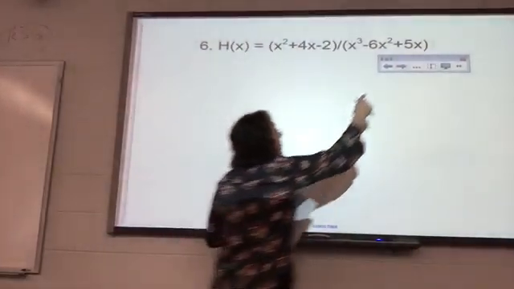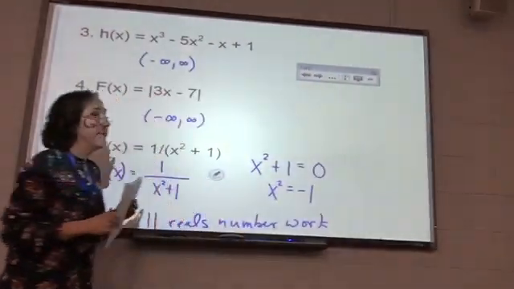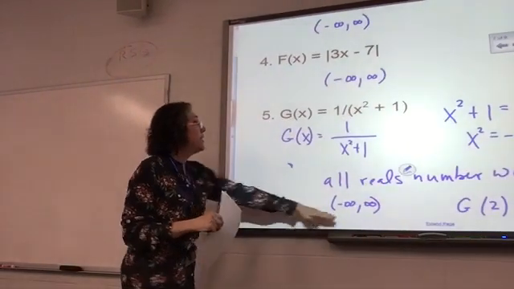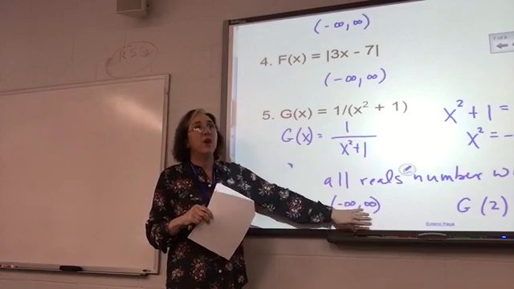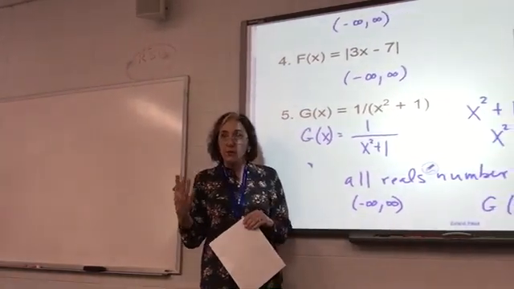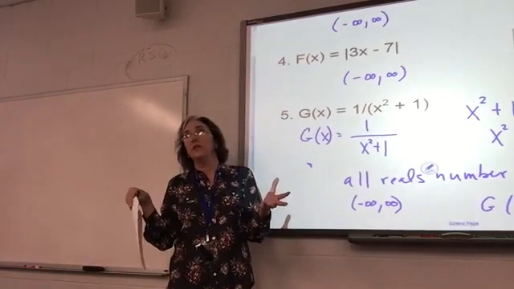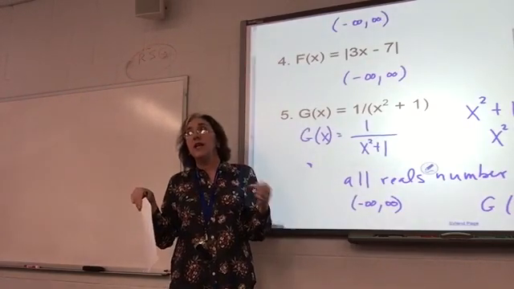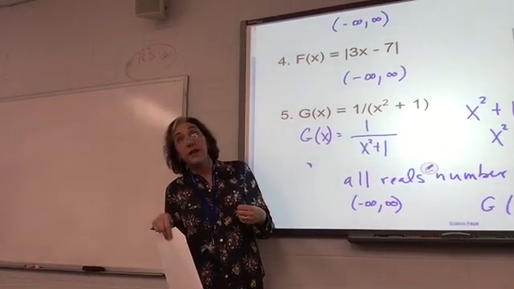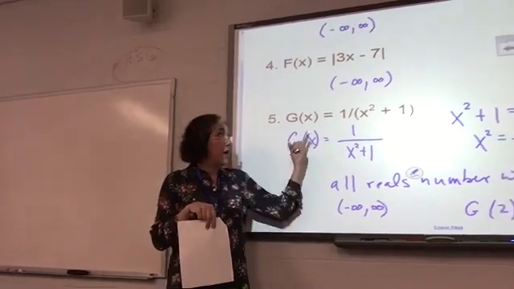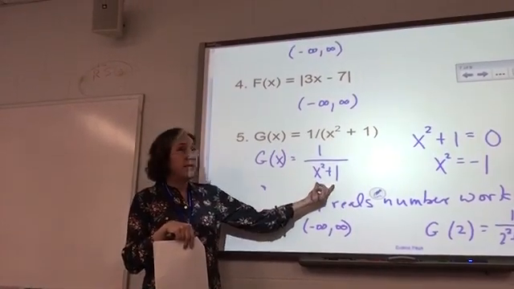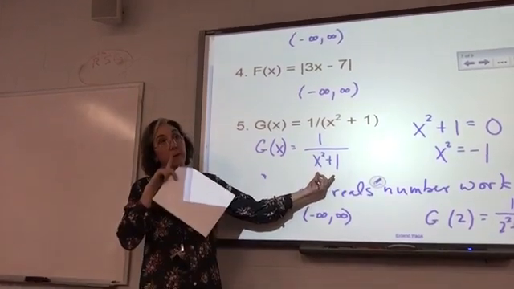Oh, go ahead. Would we have to answer in interval notation, how would the interval notation be just the negative? Oh, I didn't do that, did I? Yes, I did. Negative infinity to infinity. It's all reals. That one's all reals. So start with the assumption, all reals, unless there's something that causes a problem. So with even roots, the problem is negatives. With fractional functions, they're called rational functions, the problem is if you can have a zero in the denominator.